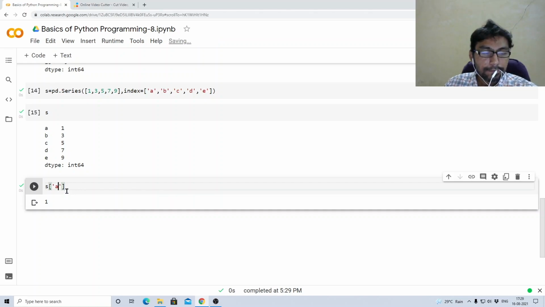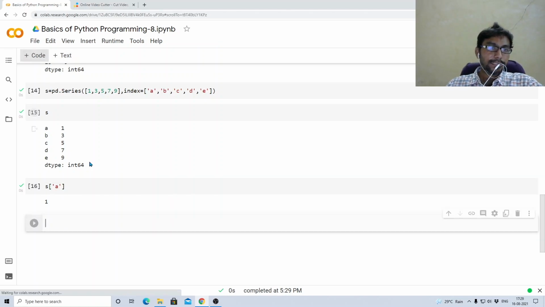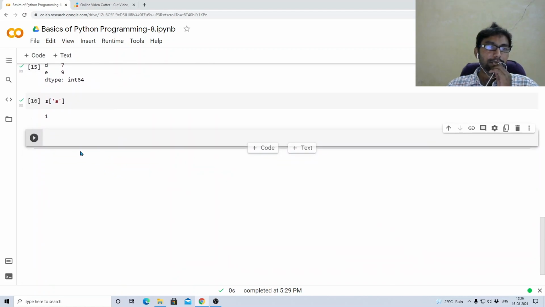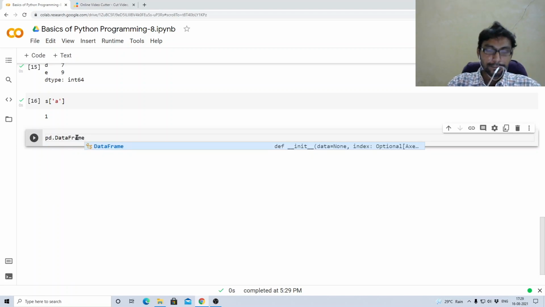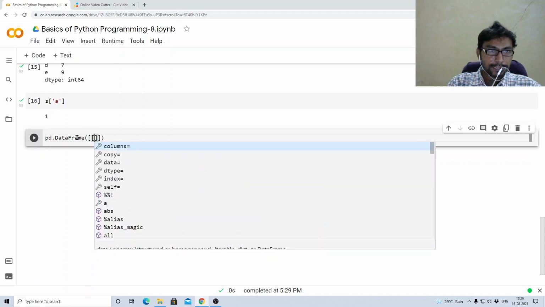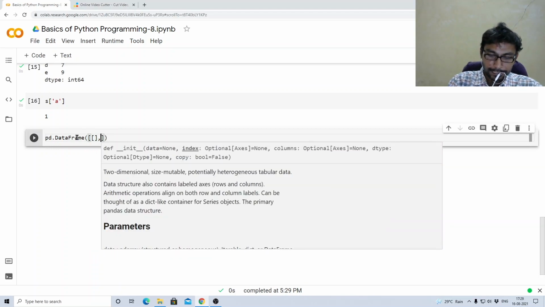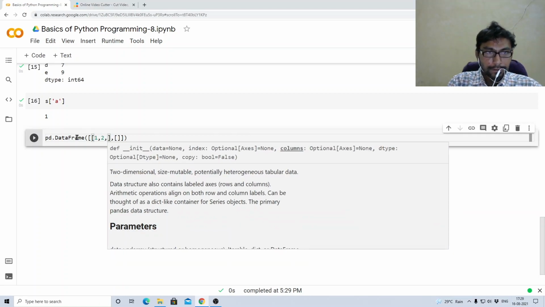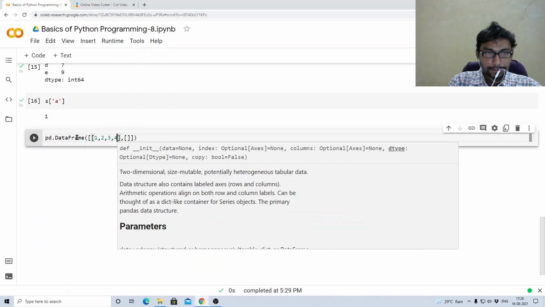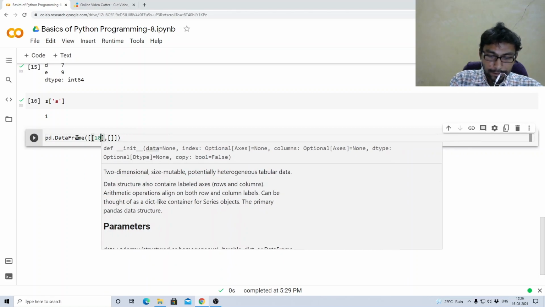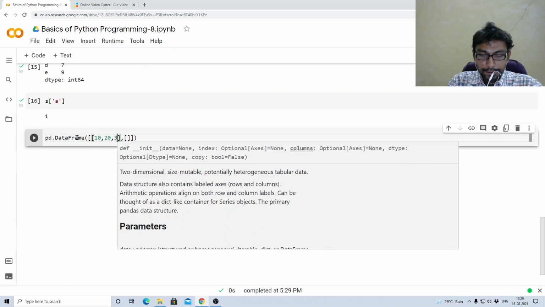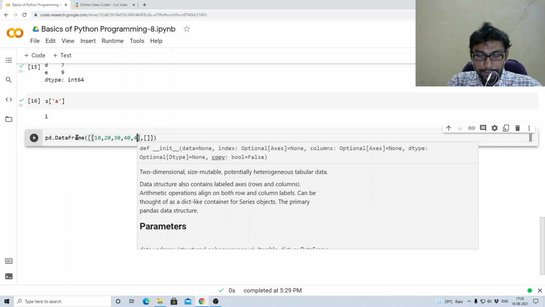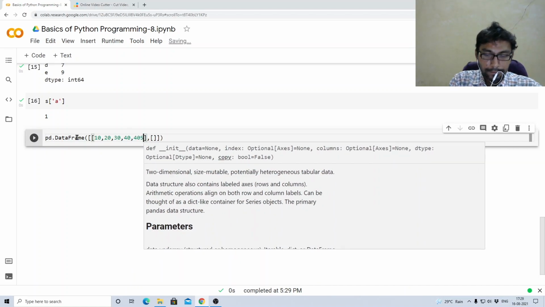Similarly, we have the data frame object, which is a two-dimensional data structure. You can create this data frame using pd dot DataFrame. This is the function name. You can pass a two-dimensional list. Let me give some values: 10, 20, 30, 40, 50.